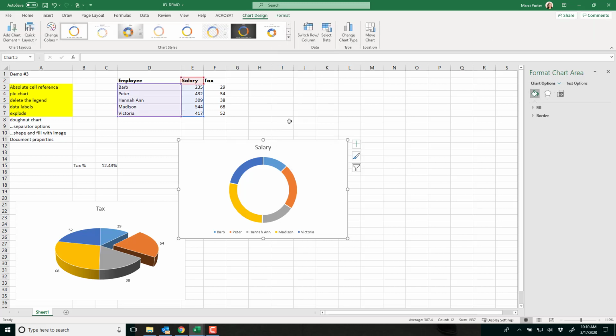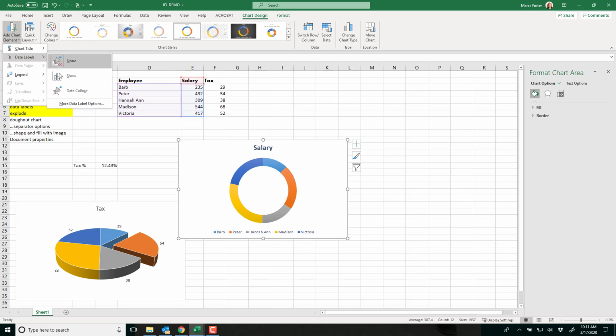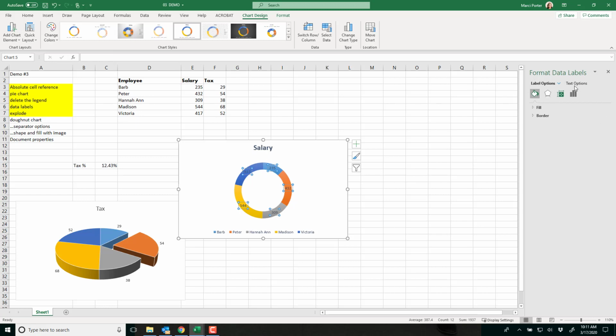So this is a donut pie chart. And then from here, there's different things that we're going to go into. So let's first choose a type. And I'll choose this type. And then I want to add a chart element. So I want to go to data labels, and I'm going to say more data label options. Now there's 3 dots, so a dialog box is going to come up. It pops up over here. And then right here under the format data labels, it says label options, size and properties, and click on all this stuff. I'm going to click where it says label options. I'm going to click this little arrow.